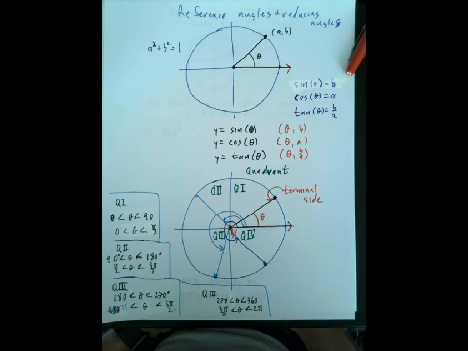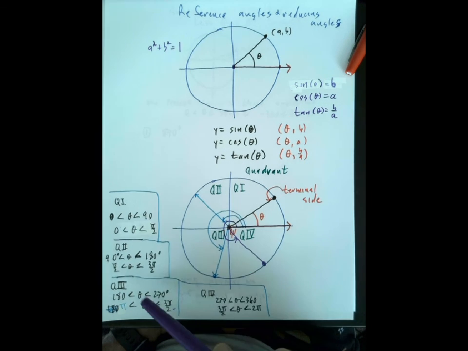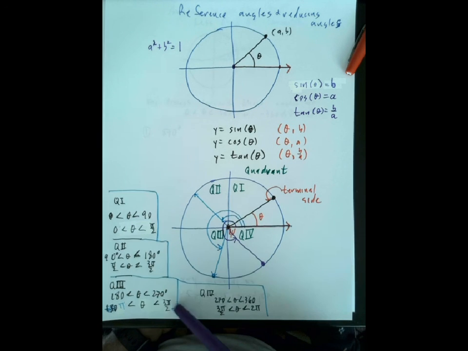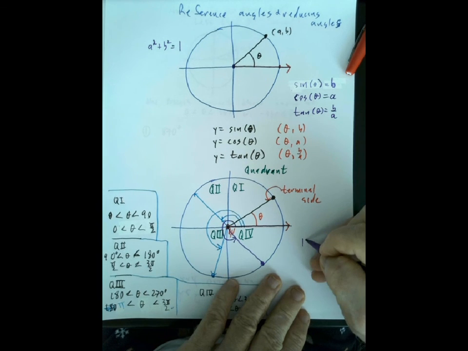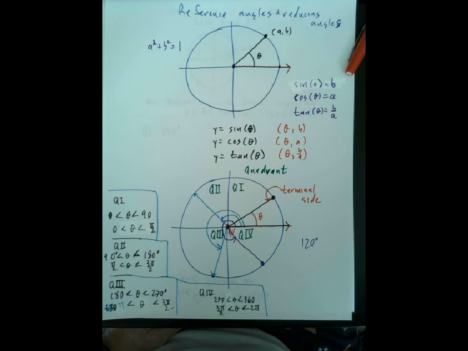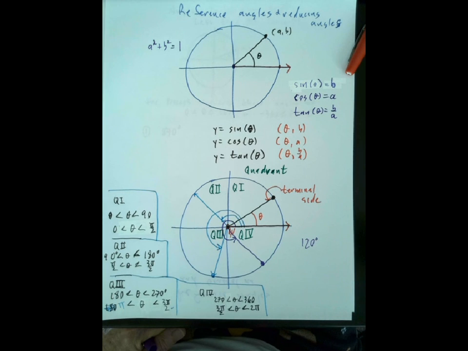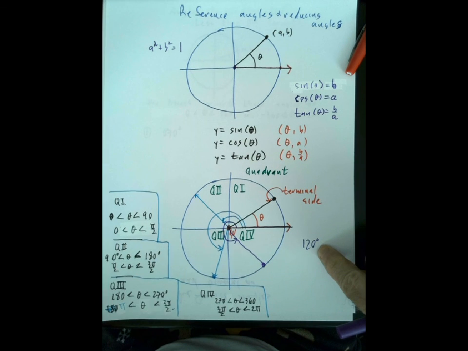So if the problem says, what quadrant is it in, you're going to be able to tell by looking at what region it's in, right? For instance, if you are 120 degrees, ask yourself, what quadrant are you in? I'll stop for a minute to give you time to think about that. So what quadrant is 120 in? If you said Q2, you're right, because 120 is between 90 and 180.